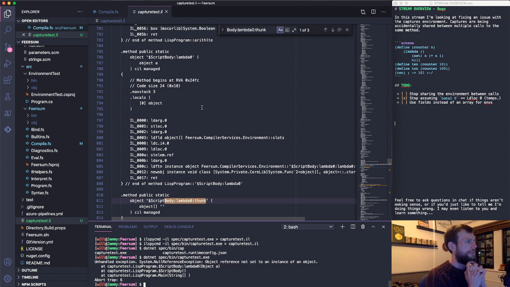So it seems like we're doing a whole load of load arg 0 stuff when we should be doing load. This is the hoisting.